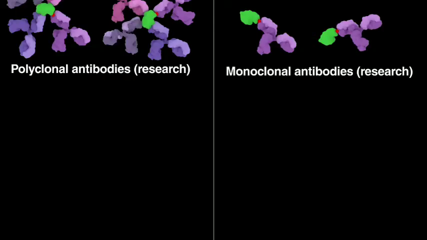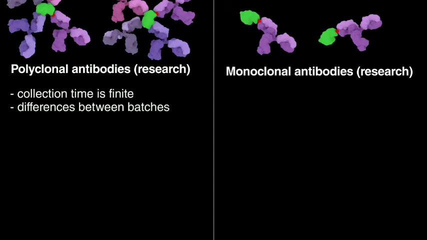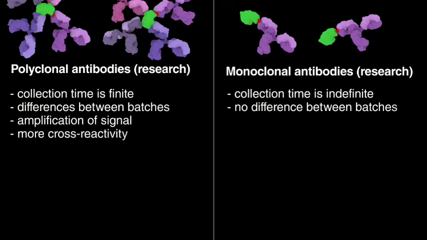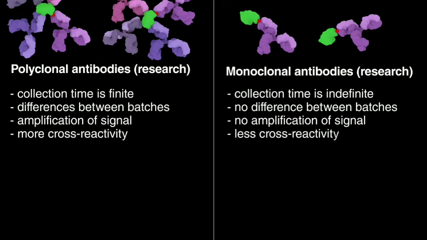Polyclonal and monoclonal antibodies have different strengths and weaknesses. Long-term production of polyclonal antibodies requires the use of multiple individual animals, resulting in differences between different batch preparations. In contrast, monoclonals can be continuously produced from a clonal cell population and are less subject to changes. Since polyclonals can recognize multiple sites within a protein, they can amplify detection signals, but they also then cross-react more with non-specific proteins. Monoclonals, on the other hand, do not amplify detection signals as well, but provide a lower signal-to-noise ratio due to their higher specificity.